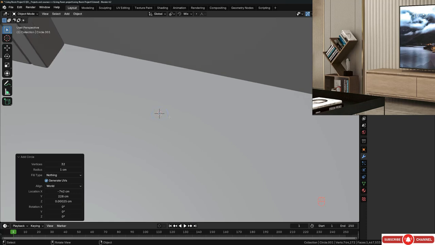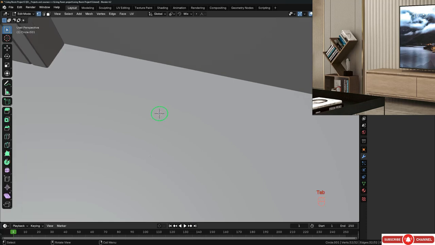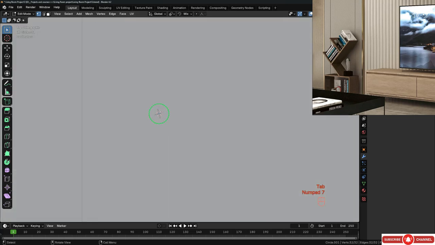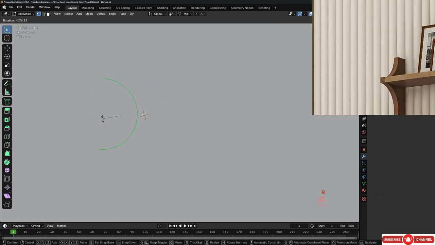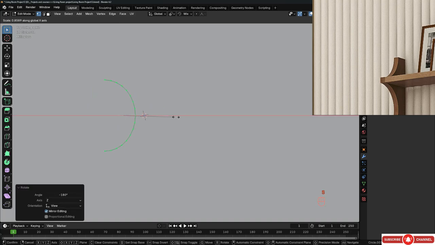And I will tab to go to the edit mode and go to the top. I just want to delete half of this. Hit X after we select these vertices. Hit X and V to delete these vertices. All right, and I guess we should rotate this 180 degrees like that and scale this a little bit like this.